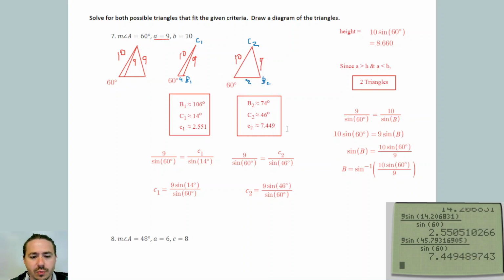All right, so we did it. We've got both sets of solutions. Just to kind of walk through, the first thing we did here was figure out how many triangles there were. Then we did a sketch of the triangles. Once we got our bearings straight on what we needed and what everything looked like, we found the missing angle measures. This is the third thing we did. And then the last thing we did was use law of sines to find the missing sides. So there you go, a 1, 2, 3, 4-step process.